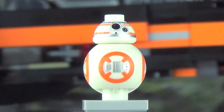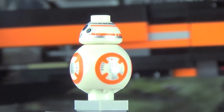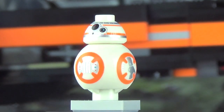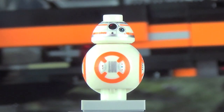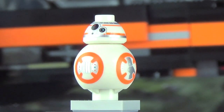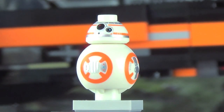And finally, BB-8, our new iconic droid for The Force Awakens. And I already talked about him the day before yesterday in the Millennium Falcon review, but if you didn't catch that, I'll say the same things that I said in that review here. BB-8 only comes in this set and the Millennium Falcon, which I find to be a little disappointing for those of you who really want to have your duo of Rey and BB-8, because those two clearly look like they're going to be tight in the movie.